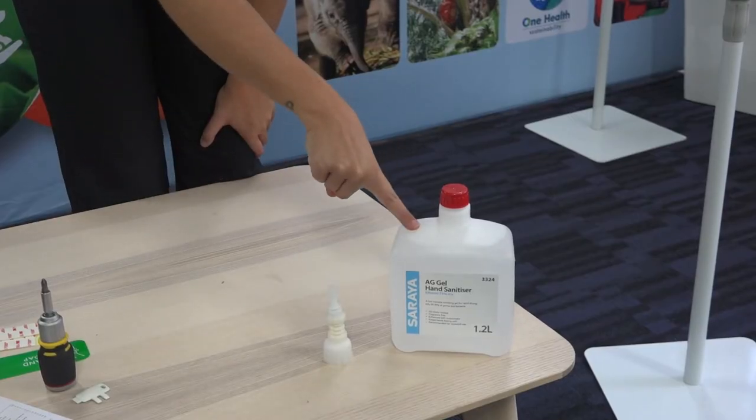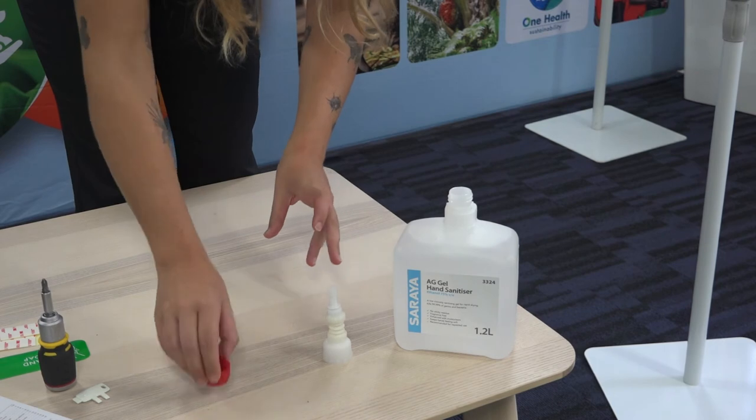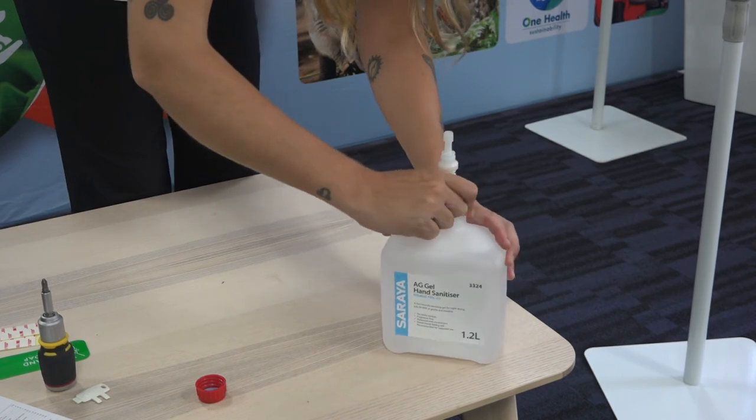Provided is your sanitizer bellow pump and AG gel. Remove the red cap and replace with the bellow sanitizing pump and tighten in a clockwise direction until clicking stops.